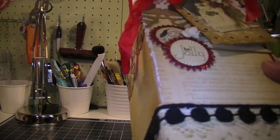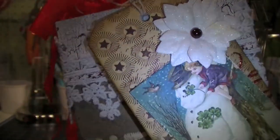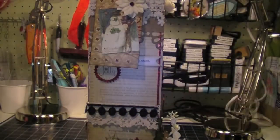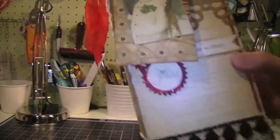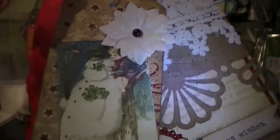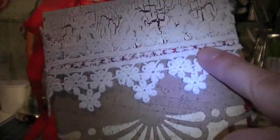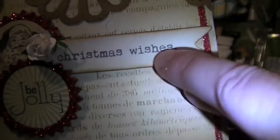On the other side I have a bow from red seam binding — really cute. And then I made a gift tag using some My Mind's Eye Lost and Found paper. This is a die cut I cut out from the Graphic 45 Christmas paper. I have two scrapbooking poinsettias from I Am Roses, and then just a little red pearl — I layered two of them. Over here you can see the border punch and the lace, and these are just two die cuts from the Lost and Found paper collection.